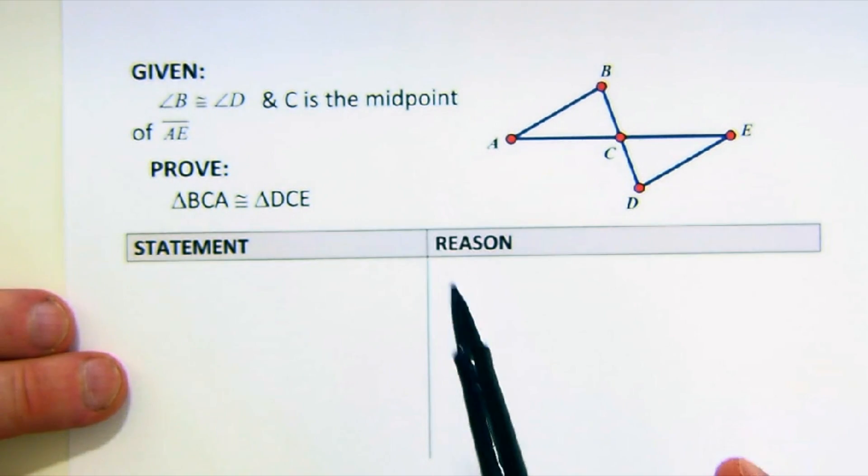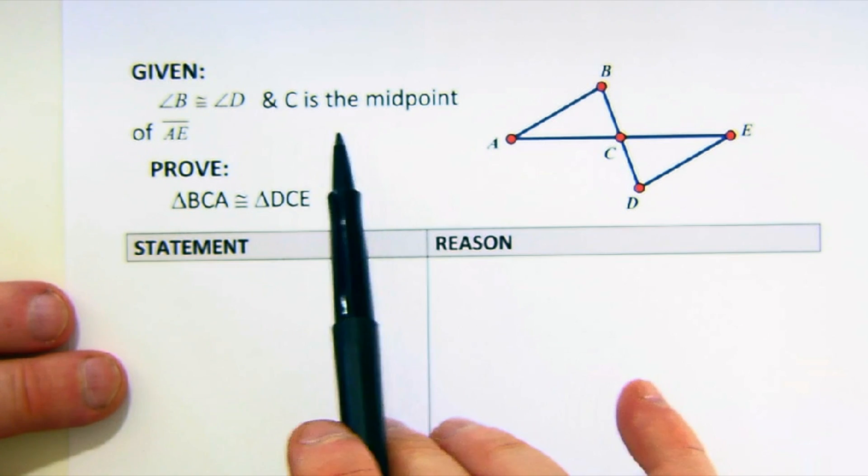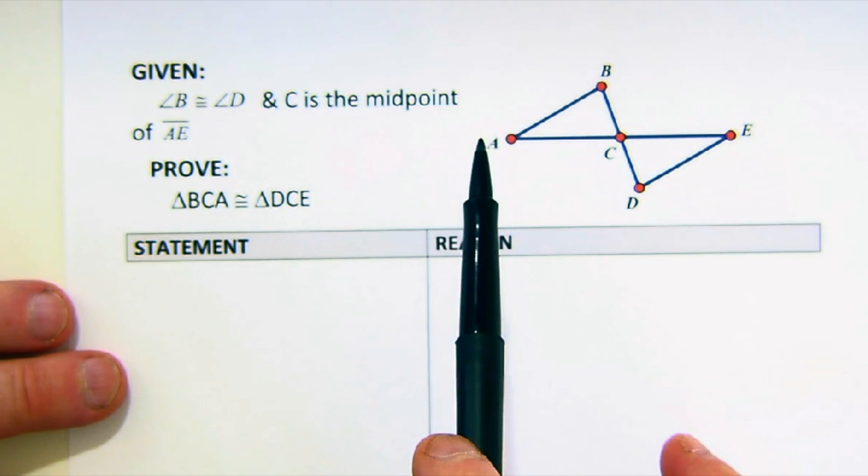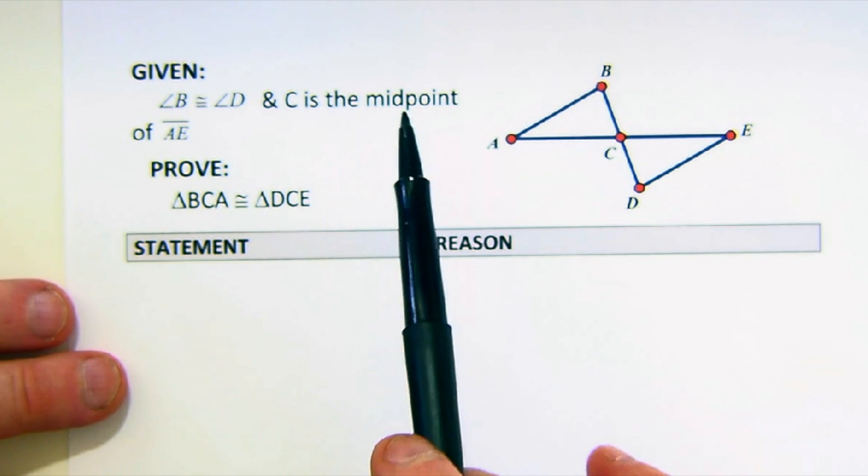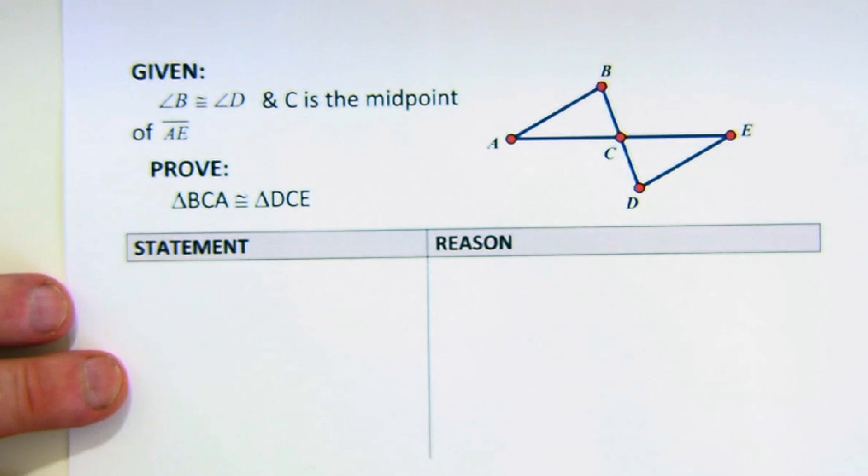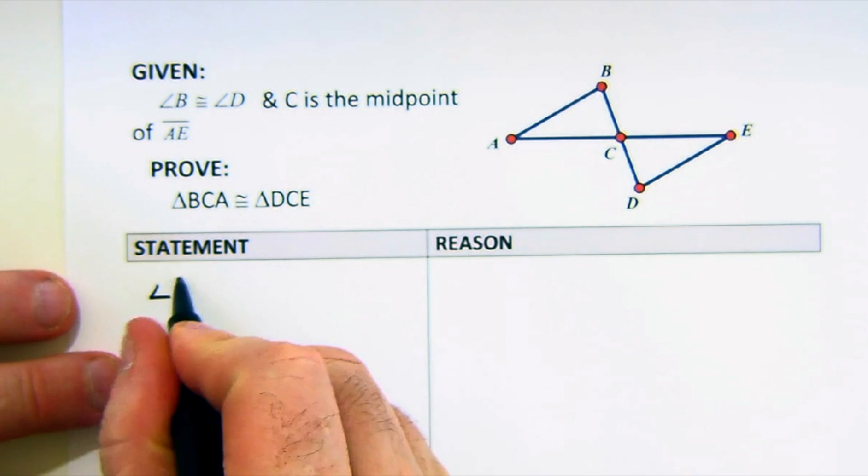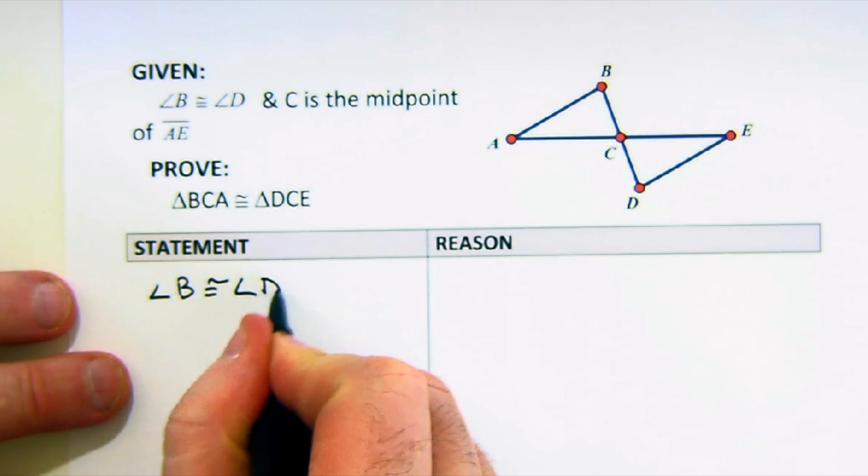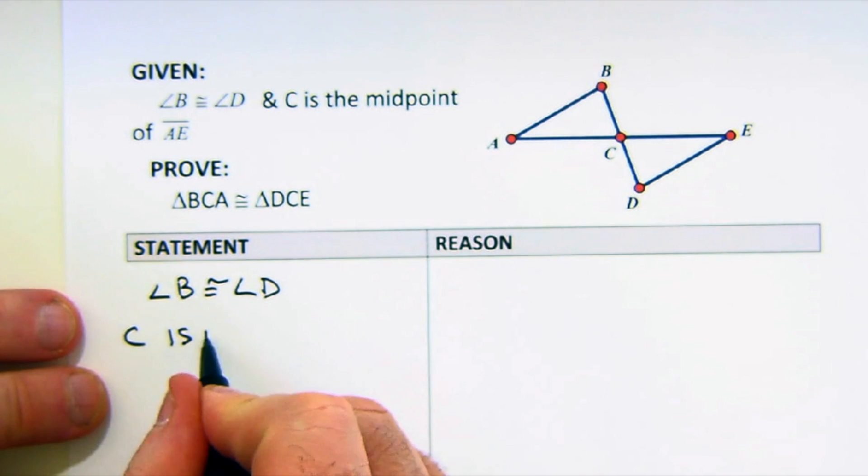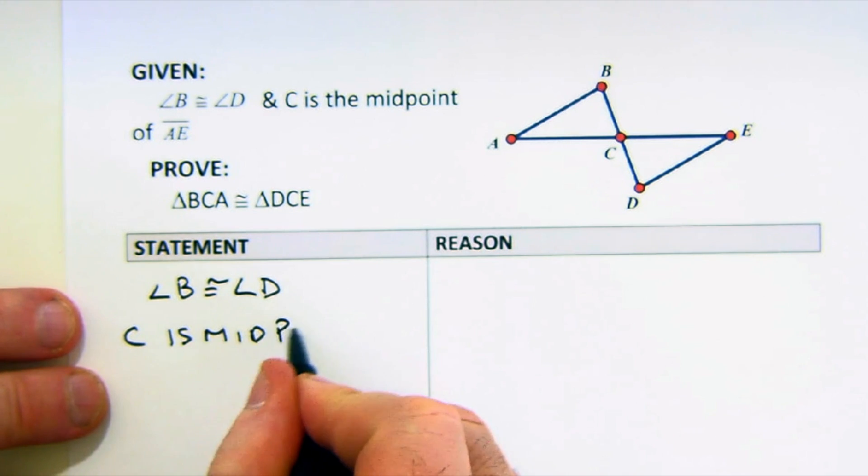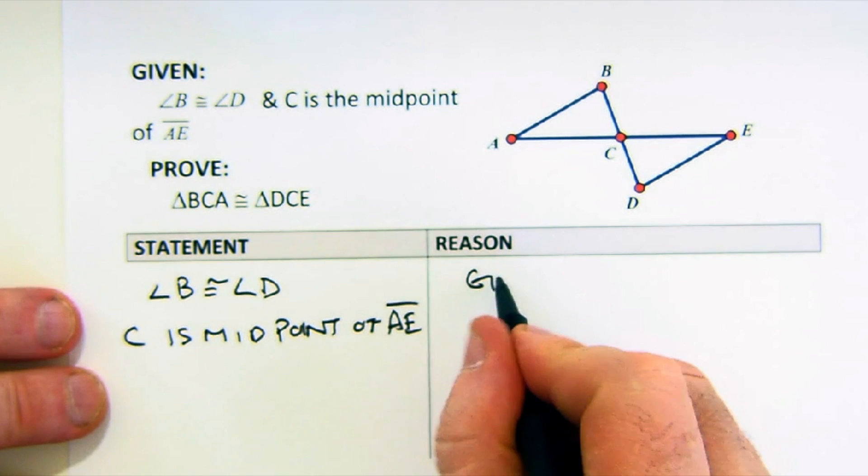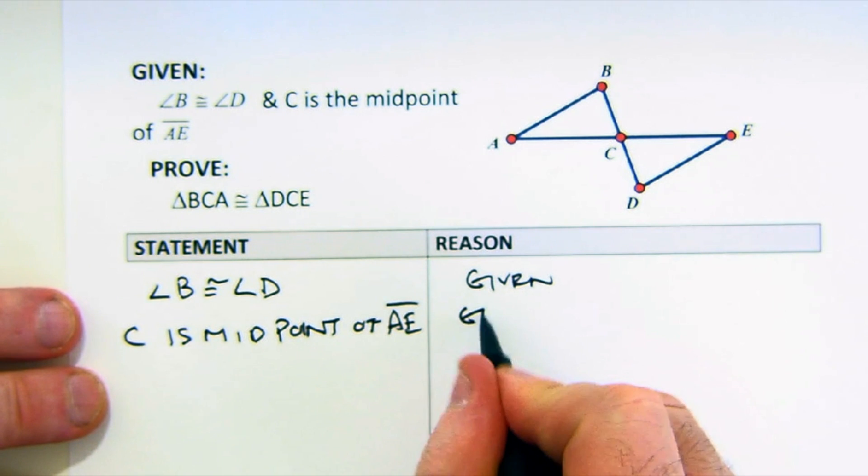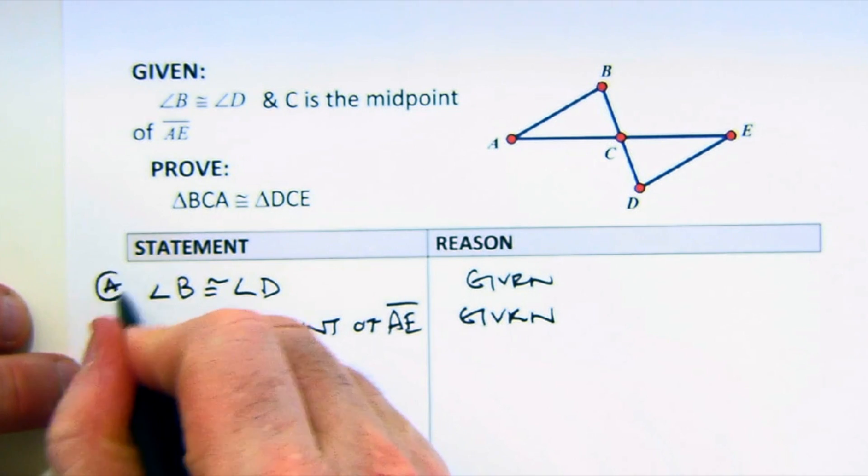Let's just look at one more, because this given's a little bit different. I always tell students that if in the given are words, you always have to translate them into mathematics. And the words, the way you translate words to mathematics is always its definition. Maybe always is a big word, but maybe it isn't always the case. But most of the time it is. C is the midpoint of AE. So this is a given. This is a given.